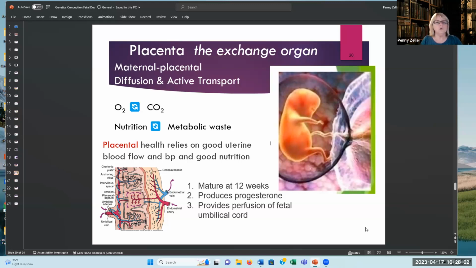Okay, so what you see in this picture is a network of maternal blood vessels. I don't know if you can see this or not. Maternal blood vessels and fetal blood vessels interfacing one another like this. They're not connected. The mother's blood does not go into the fetal blood. They're just next to each other so that the nutrients and the oxygen can be moved from one vessel to the next. Okay.